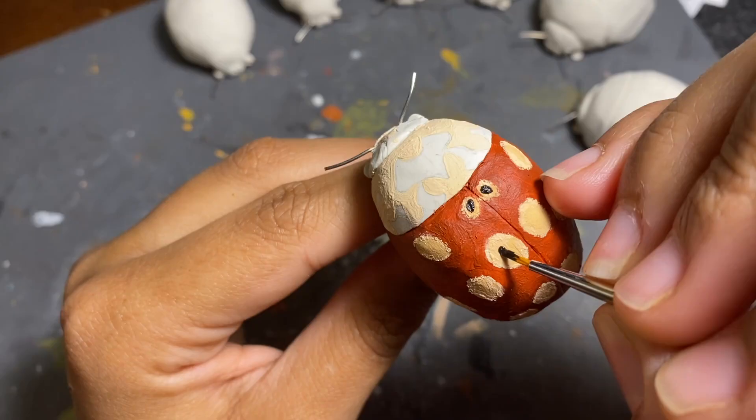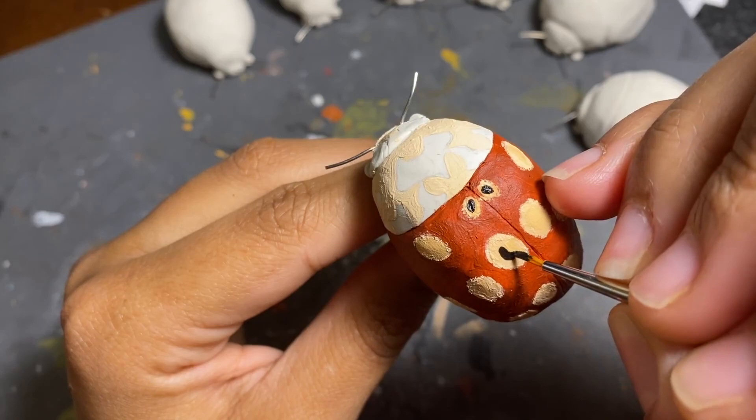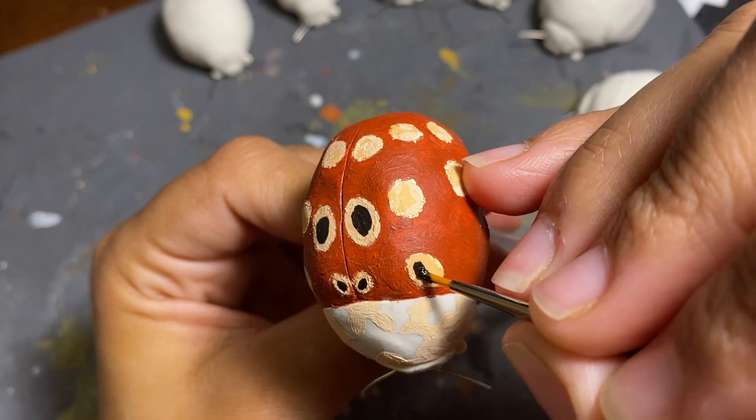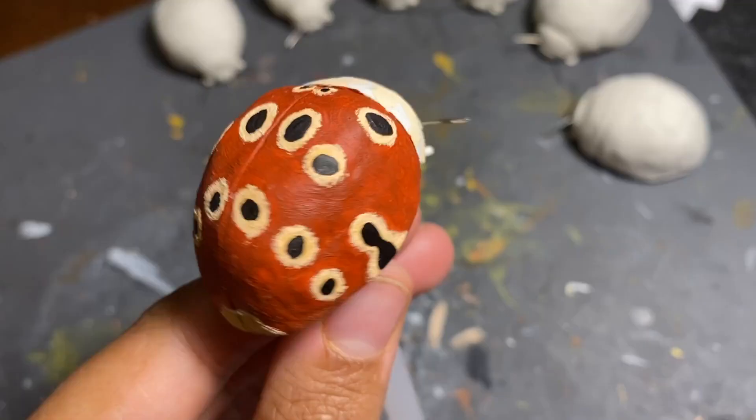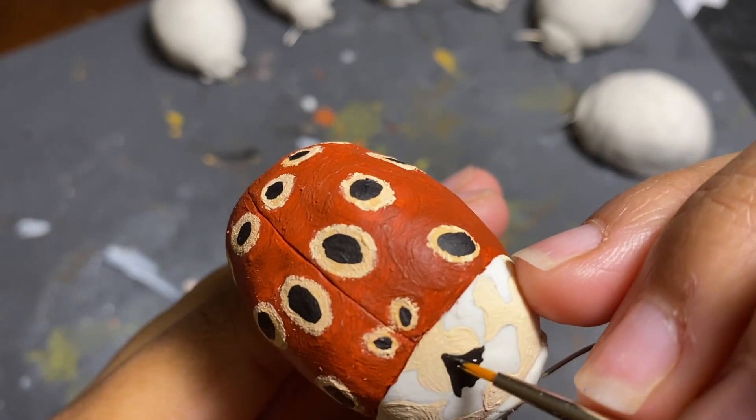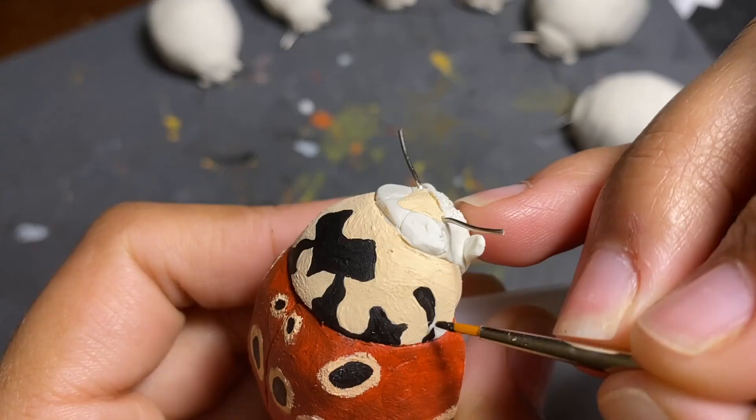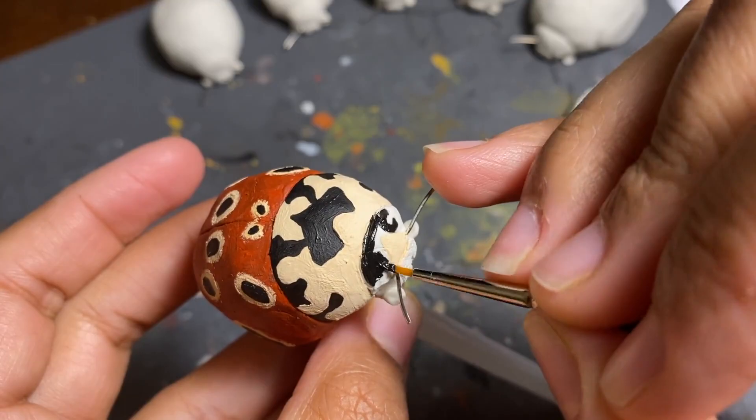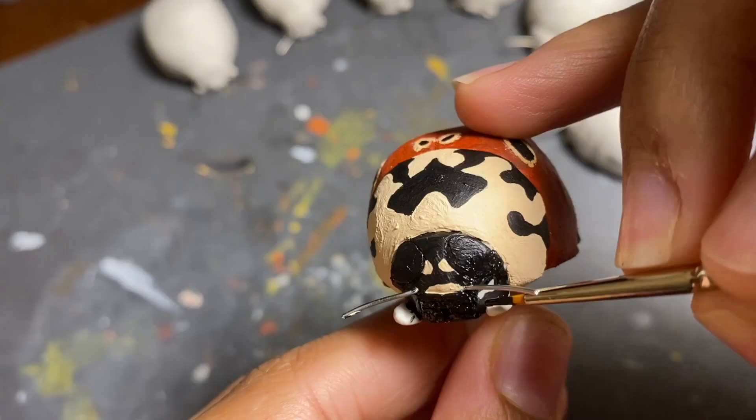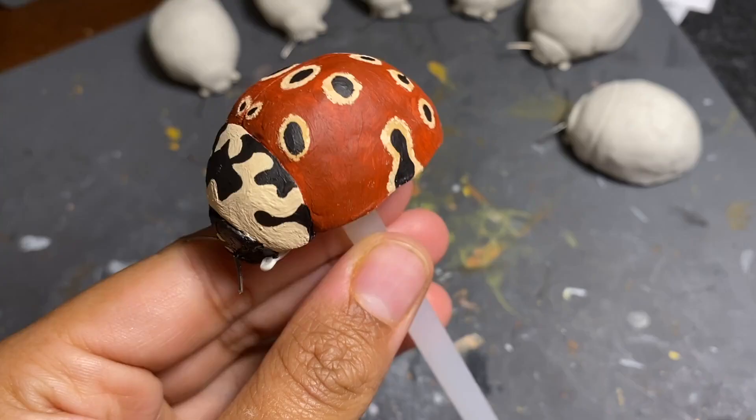And if you ever see a bug that looks like it has an intimidating paint job like this one. It's the eye spot. It looks like eyes, like a ton of eyes. It's to ward off predators, basically. And that's the same thing with this ladybug. Because I can tell you if I was a dragonfly and I saw this one, I would just fuck off. I'd be like, you know what? Yeah, it's all right.